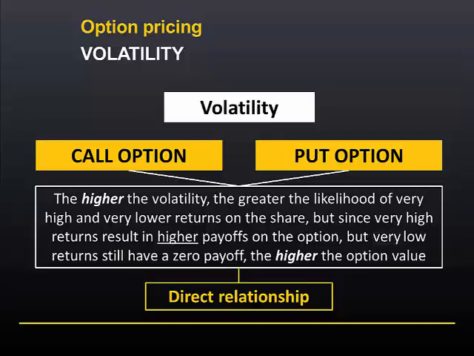As the volatility increases, there are more situations for options to be in the money and out of the money. During those times when an option is in the money, the greater the volatility, the greater the extent that it will be in the money. And when the option is out of the money, for increasing volatility, the greater the extent that the option will be out of the money. But we don't care how far an option is out of the money. If it's out of the money, it'll never be exercised. So volatility increases the profitable situations and increases the profit that can be gained from those situations.